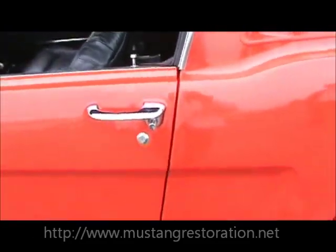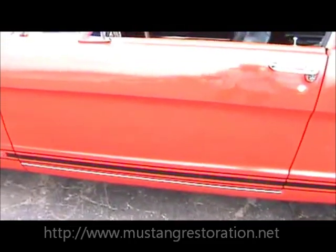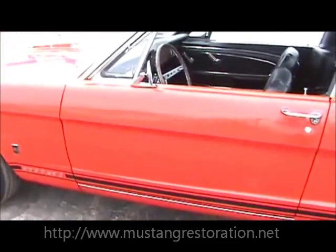You can see how nice and straight the body line is all the way around on this car. This car really did come out phenomenal.